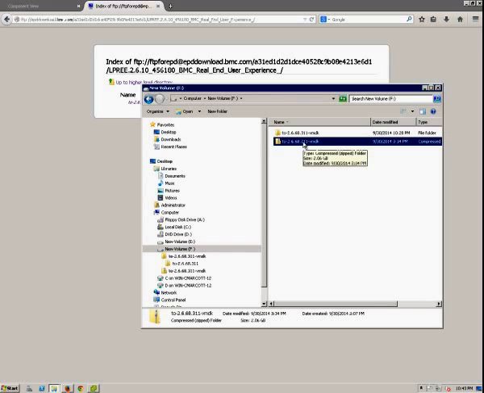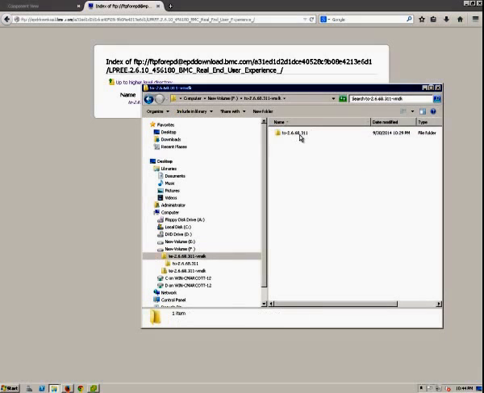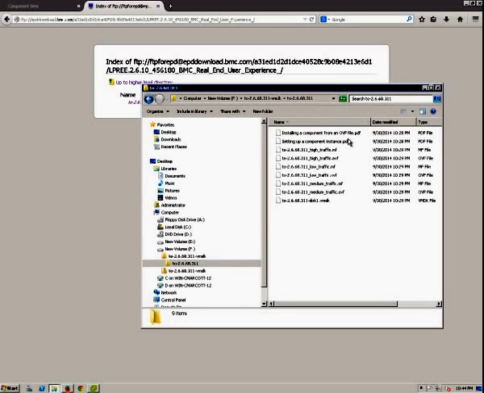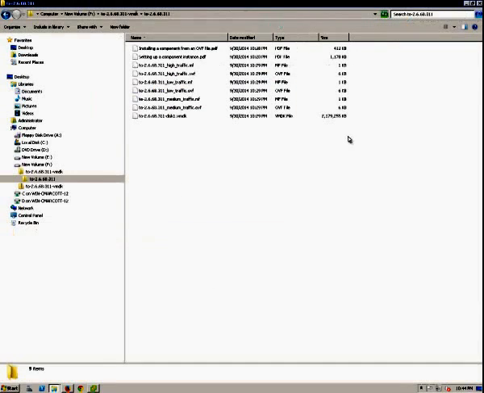Inside the zip file are several files. They are the OVF, which is the template used by VMware, and the actual VMDK. The VMDK is the big file. I'll just expand this. It's 2 gigs for everything. It's pretty large, but you have to remember it contains the console, the PAE, the analyzer, and the collector. So everything is under one roof, like I said before.